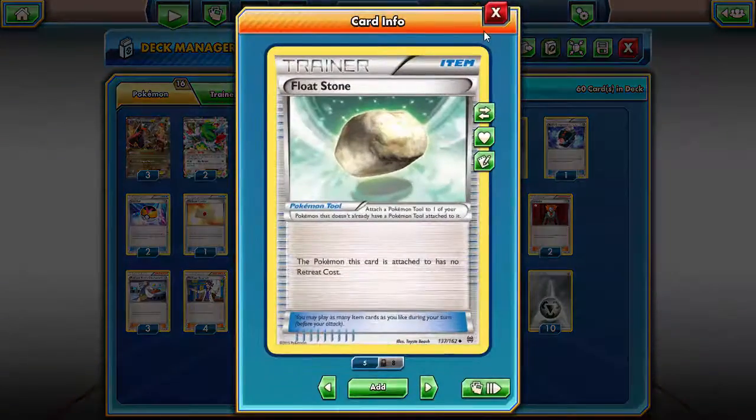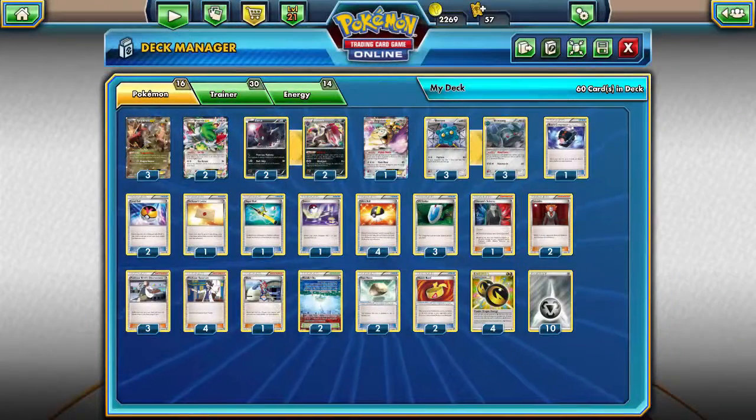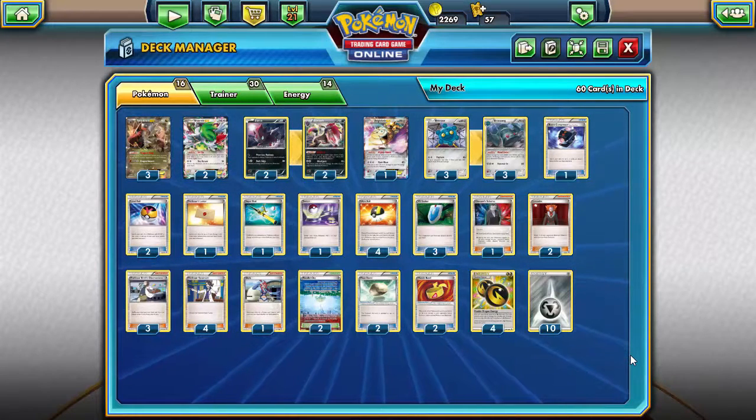2 Float Stones, mostly for Zoroark, but also for Bronzong, just in case you need to slap one on there. That way, if it gets Lysandered into the active spot, you can pull it out.